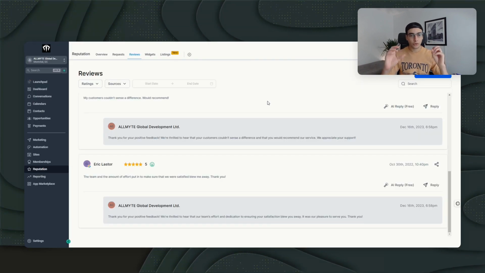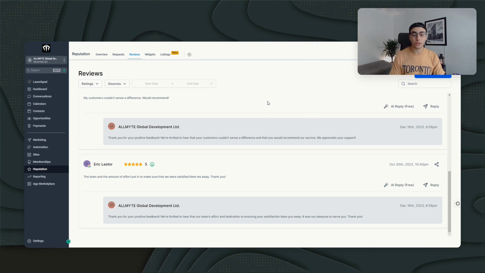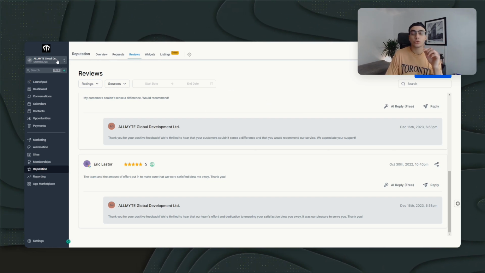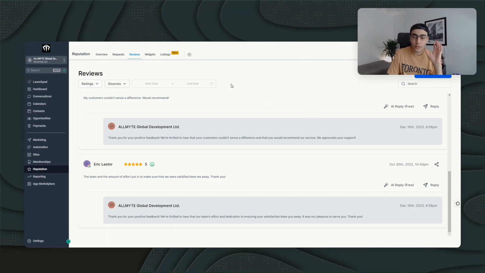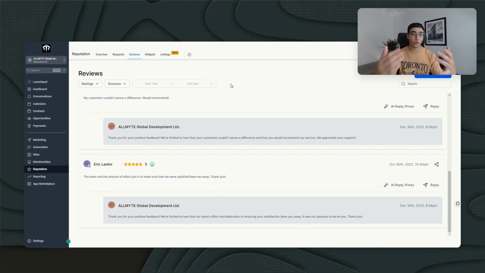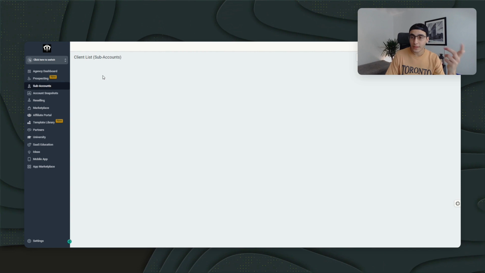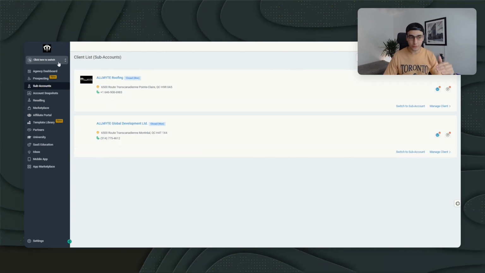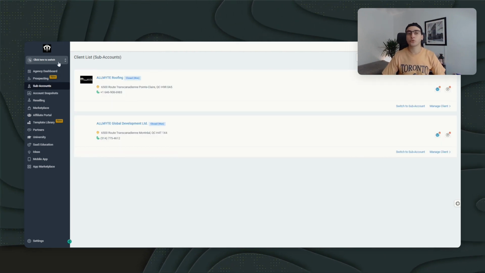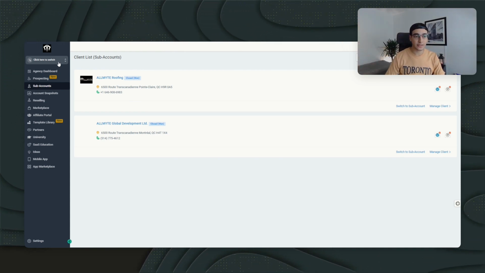Now, from your GoHighLevel account that you want to enable this on, the first thing I'm going to ask you to do is go to the agency view. We work with a lot of contractors, so I'm going to assume you are one. Once you click on the top left, if you see a button that says agency view, click on that. And then you're going to want to see all of the sub accounts that you have. If this is for yourself, you should only have one. If you're an agency watching this video, then this is where all of your clients' accounts would be.